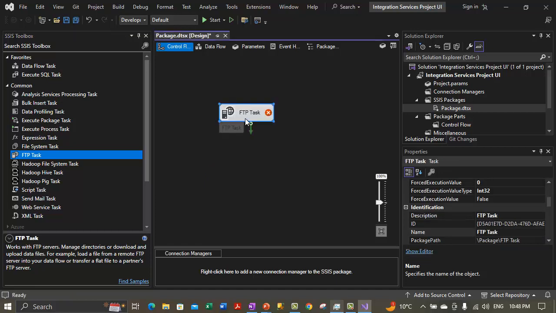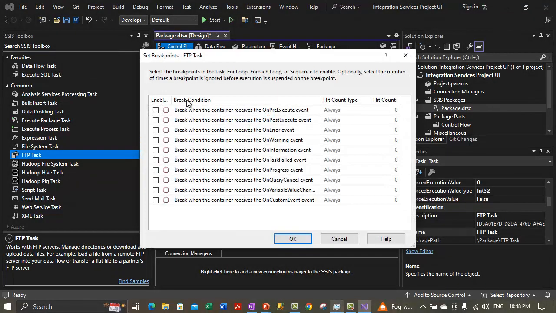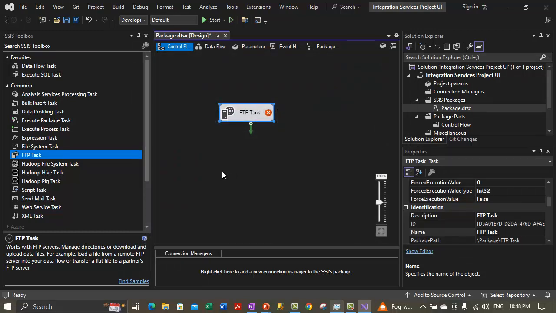Once this task is added, right click on the task and select the breakpoints option, or maybe edit breakpoints. This gives you the set breakpoints dialog box, where you can set breakpoints for various events. Right now we are not describing all of this, but just giving you a general idea of these dialog boxes.